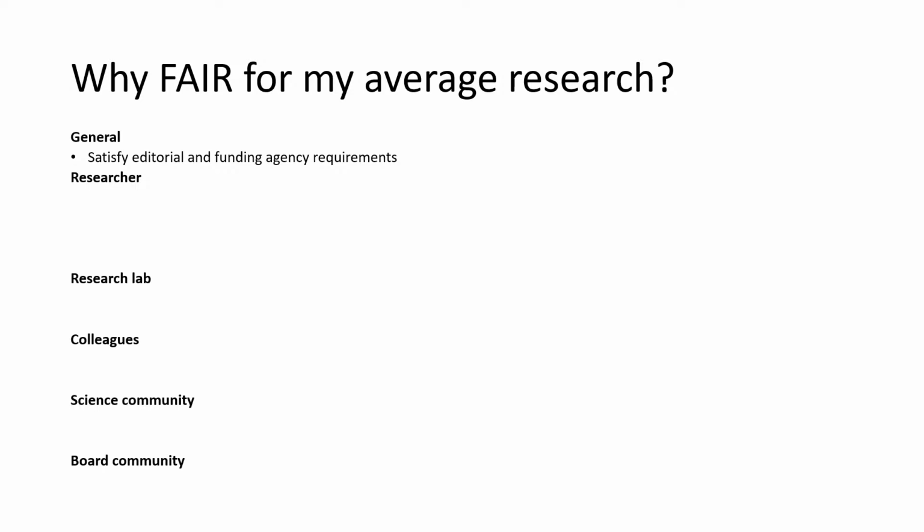Well, one general reason is to satisfy the editorial and funding agency requirements. Yep, that's the most obvious reason, because for most high quality journals you cannot publish your work now with, as I showed you earlier, "data are available upon contacting the corresponding author." You need to say data is available at this link and you provide the link.